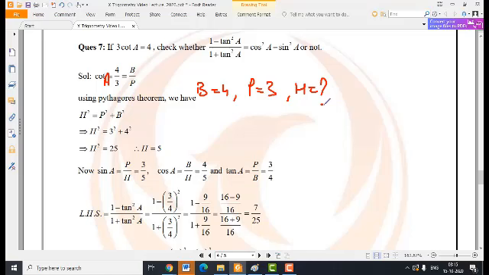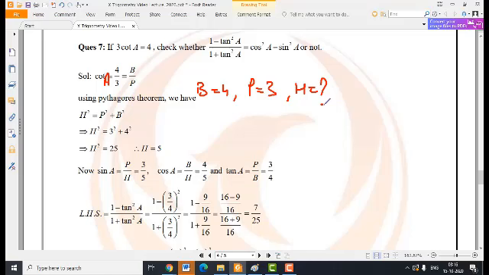Sin A equals to perpendicular upon hypotenuse, that is equal to 3 by 5. Cos A equals to base upon hypotenuse, which is going to be 4 by 5. And tan A is nothing but perpendicular upon base, which is equal to 3 by 4. If you still don't remember the values, then use the phrase some people have curly brown hair through proper brushing, or just look at the ratios that you have written in the beginning of the lecture and try to revise them so that you can remember those values and use them in the questions.